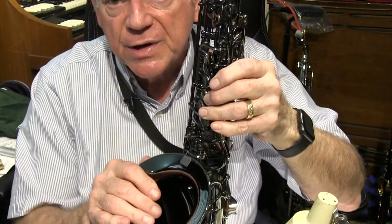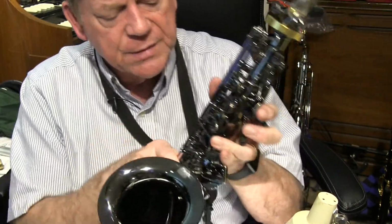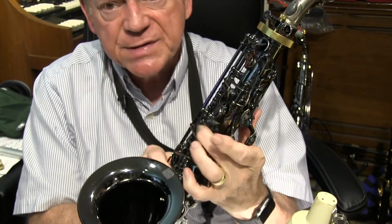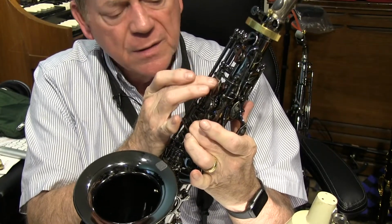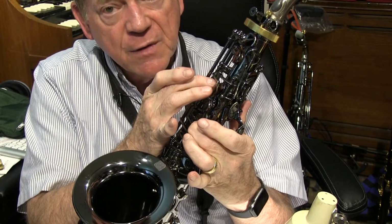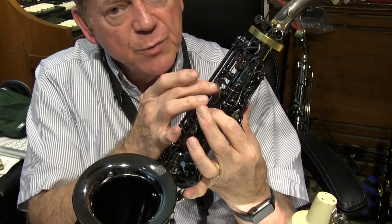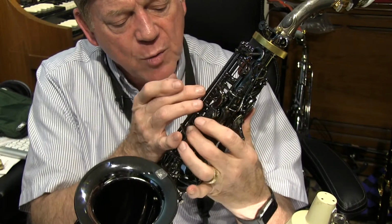Let's talk about the other adjustments. It's going to be a little more difficult to see on the black instrument, but let me just try to illustrate this anyway. If I push down my C key, there's another pad up here that has to go down with it. Those both need to be down tight at the same time. If they're not, if you push this down and this has a little bit of play in it, that's trouble. Same thing with your first finger. I put my first finger down, it pushes the same pad above down. They've got to meet at exactly the same moment.